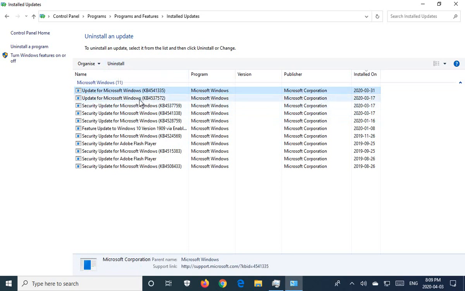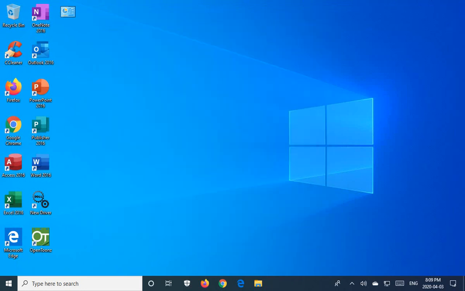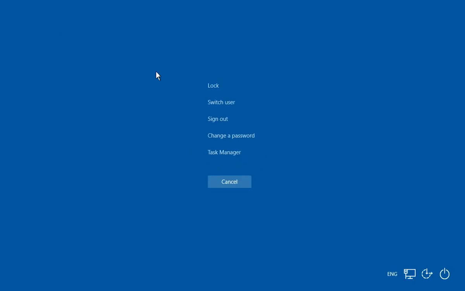Now, I'm not telling you to uninstall all of them. What I would suggest is uninstall one at a time and then restart your system. It may prompt you to restart after you've uninstalled it, but if it doesn't, then once again, go and press Control-Alt-Delete and then restart from the power button in the lower right-hand corner. Now, keep those steps in mind with other possible solutions that I'll tell you in the future. When I tell you to restart, that's how you can always do it.